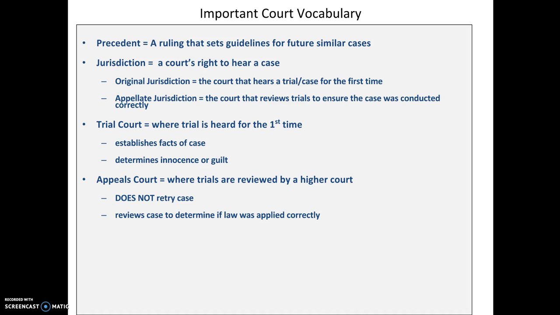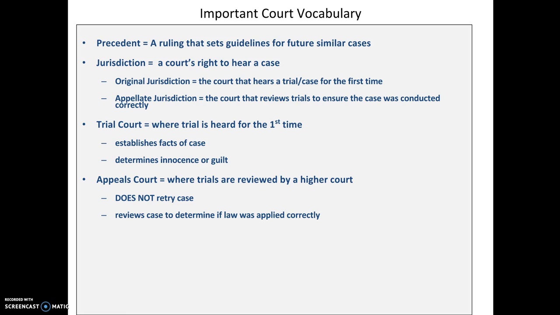As you might know, the verdict at the end of a trial doesn't necessarily have to be the end of the story, because people can appeal decisions by courts in this country. And this is where the appellate jurisdiction courts come in. An appeal is essentially a request to review a trial, look at a trial again and make sure that it happened fairly and correctly. So when you appeal something, you basically say, I don't like the decision that came out of the original jurisdiction trial court, and I want someone to look at that and make sure that it was done correctly. This is what appellate jurisdiction and appeals courts do.